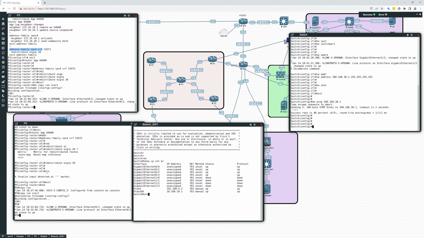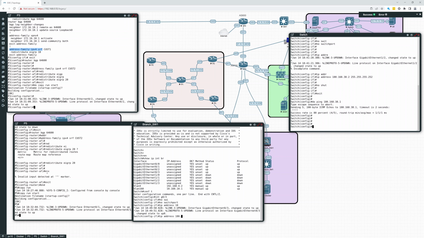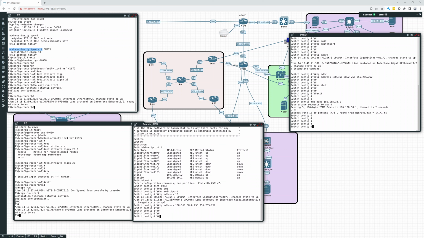So conf t, interface gig 0/3, no switchport. IP address is going to be 180.168.38.6, and this again 255.255.255.252. Okay.